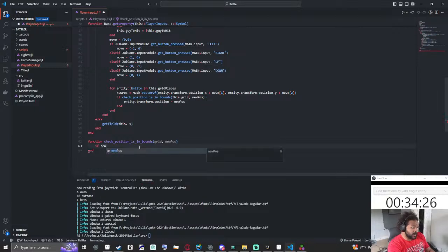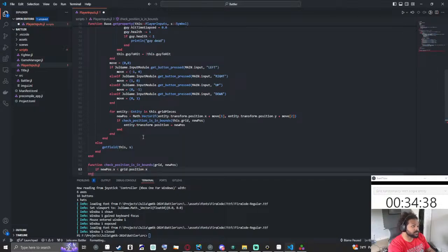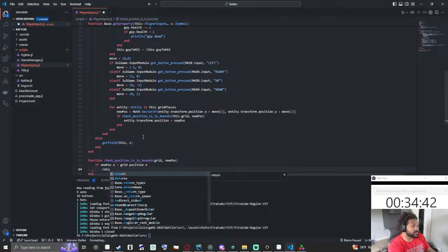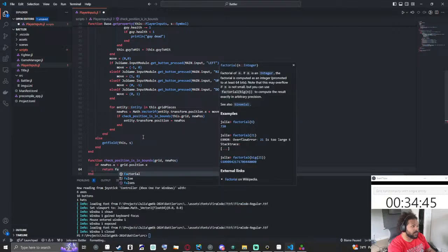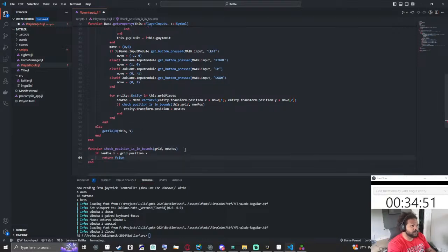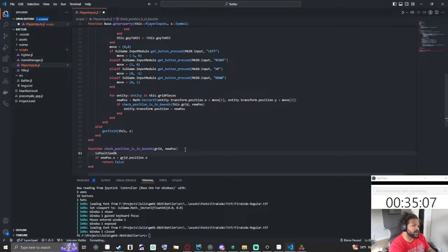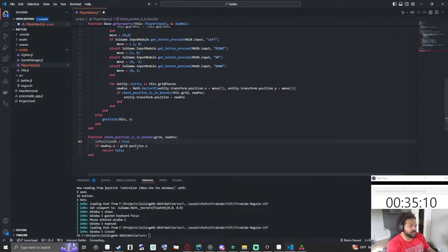If new position dot x is less than grid dot position, is position okay equal to true.